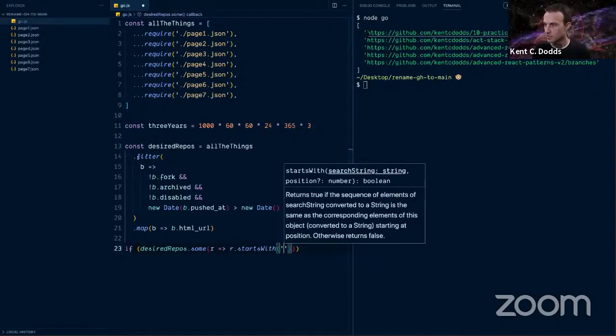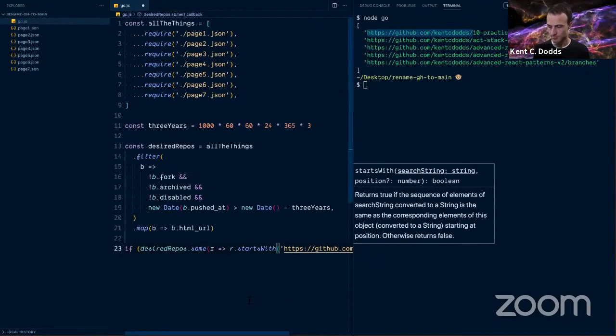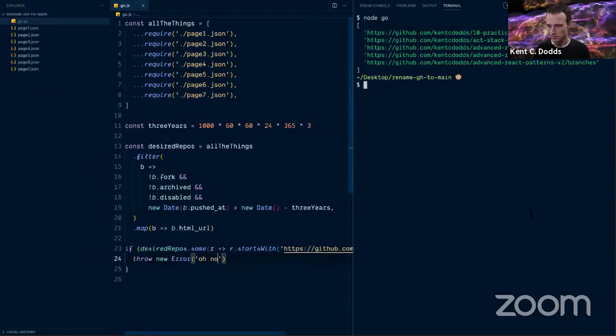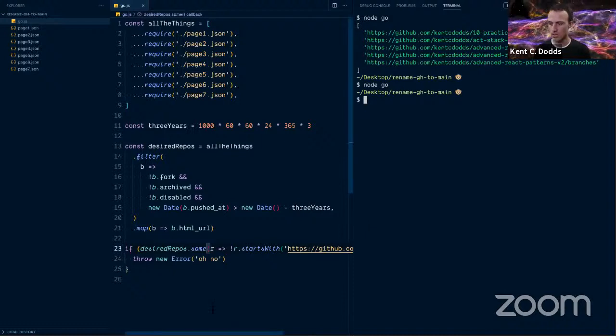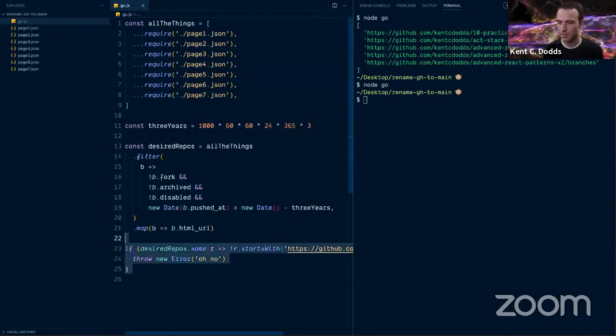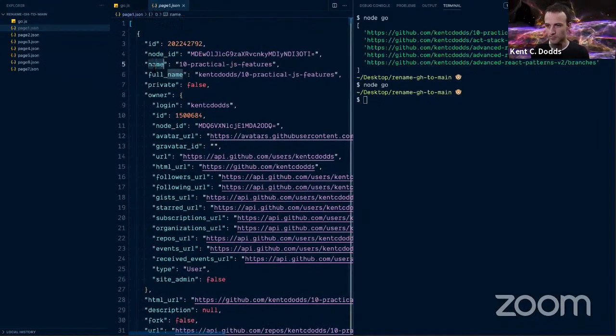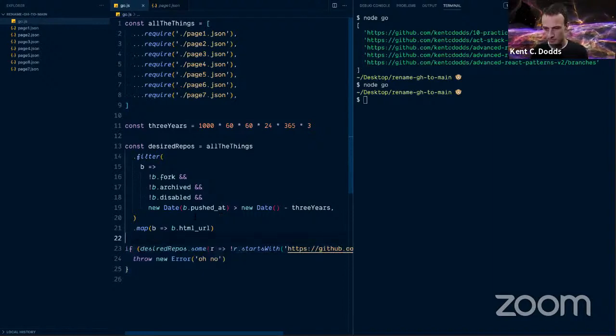Curious if any of these do not start with my org name, because if they don't, that would be weird. Throw new error. Oh no. And no, there we go. Okay, cool. So they all start with that, which means that I can be fine just saying name. Just grab its name.